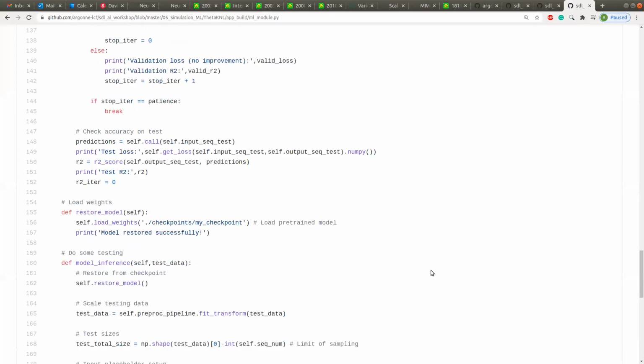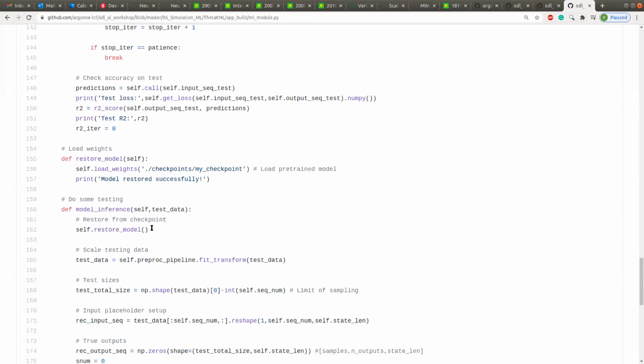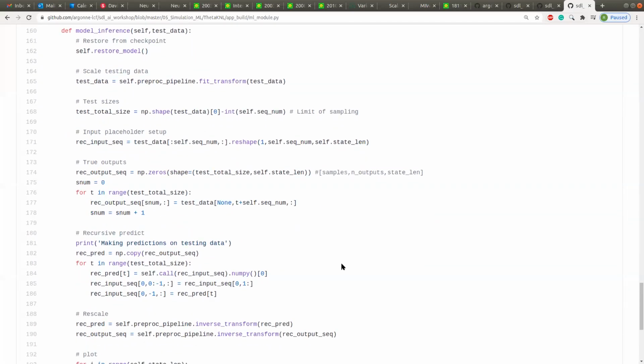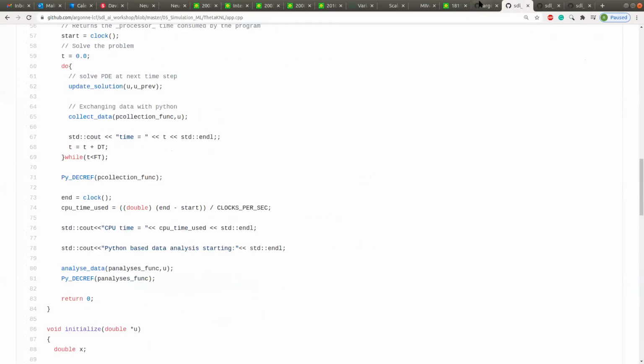My model inference again just restores the model in Python from the disk, from the checkpoint. It does some transformations, some reshaping, and then it just makes a prediction using the LSTM. Okay, and that's what's happening. All of this rather large code is wrapped into just one C++ function call.